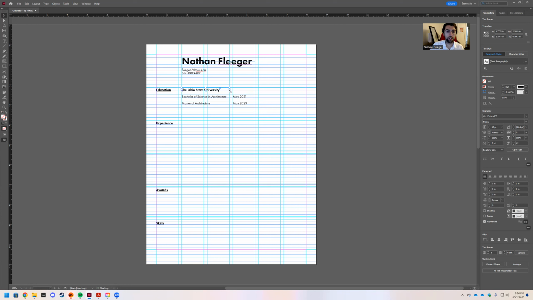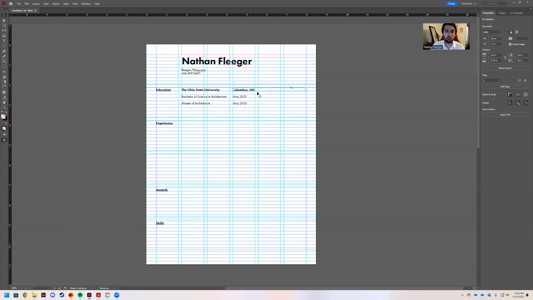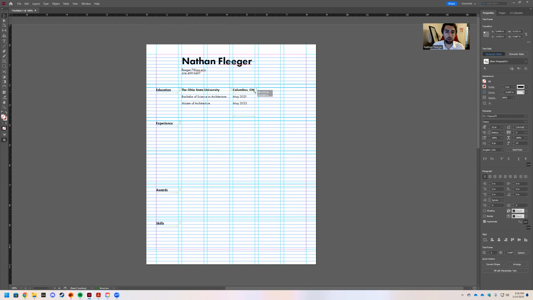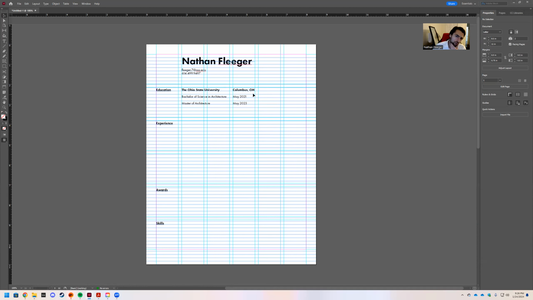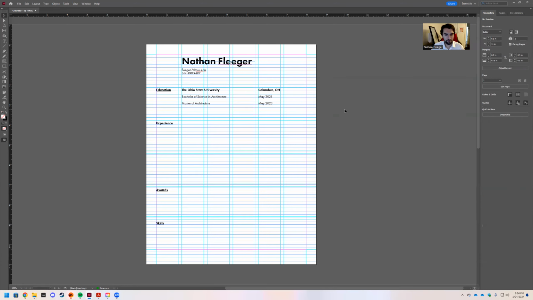So if I shrink that text box, I put the location of where my job and school were. So if I put Columbus here, that fits real great into that box. And what that also does is it makes this feel a little more full. Also, bringing that in is kind of helpful, but I know we're not going to have that space for the experience. So these text boxes, I'm going to move back over here.